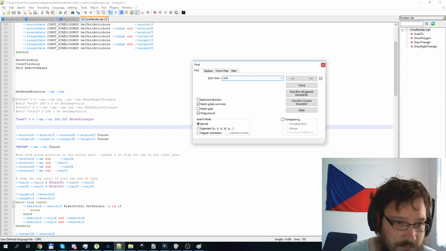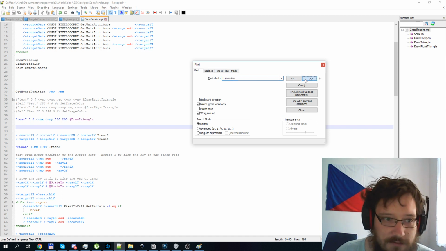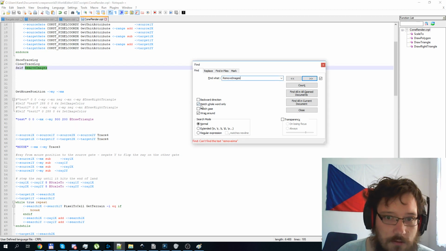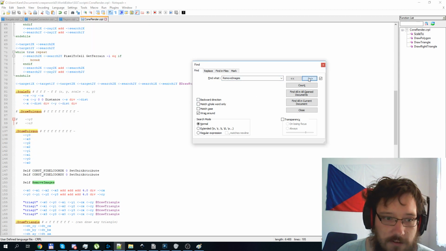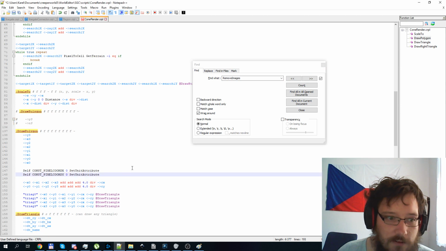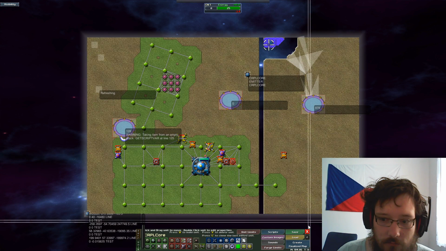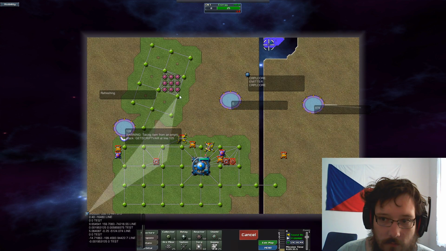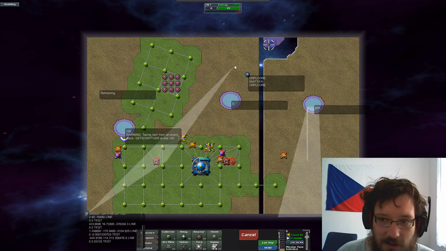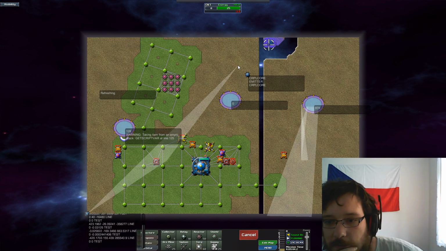Hang on. Remove images, let's find that. Come on. Oh, I have this one. Okay, so if it goes straight down, that's good. But as soon as I move a little bit, it gets broken.